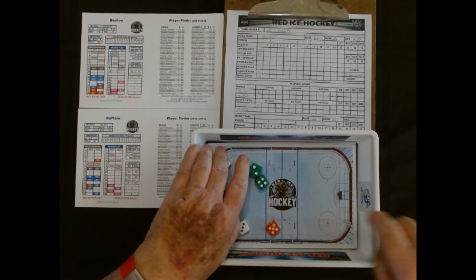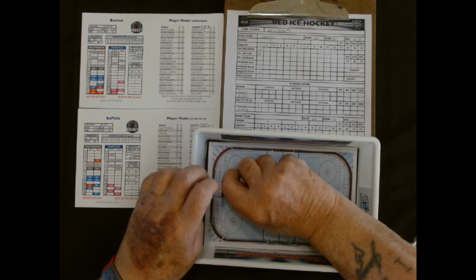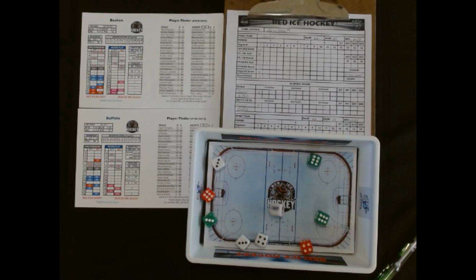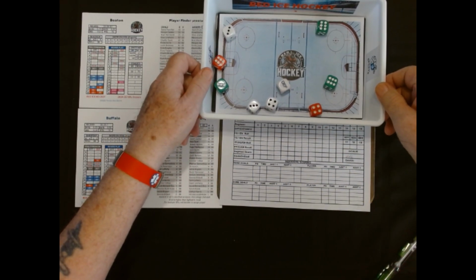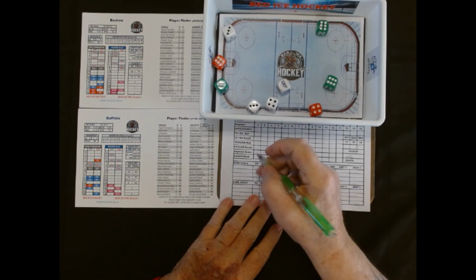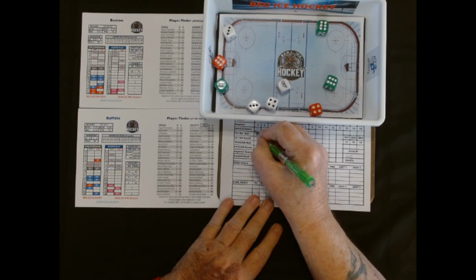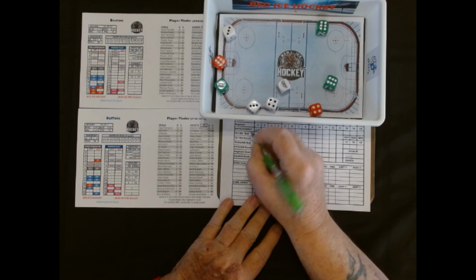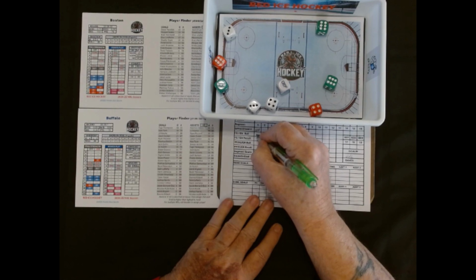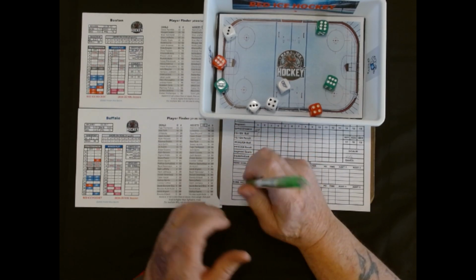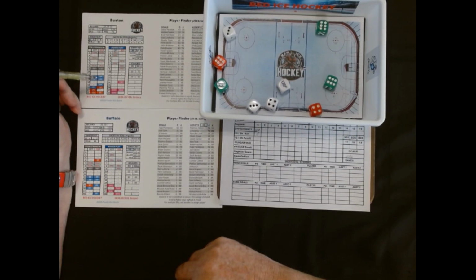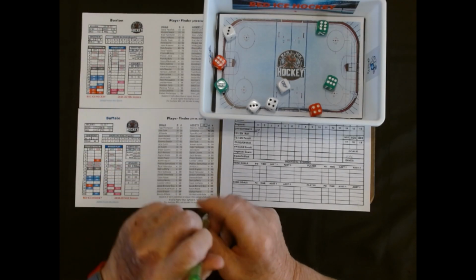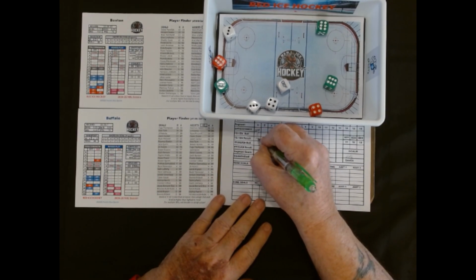Okay, so here we go. We're going to Buffalo now. I'll move this after you can see it when I need to. And Buffalo's going defense. Buffalo always seems to go defense. The green is 15. So we're on the defense, we go up and we check the other team's defensive roster. Okay, and the 15 on the other team is a power play. All right, so we're going to do a power play. They're getting a power play.